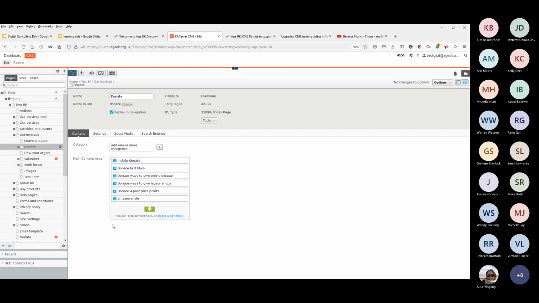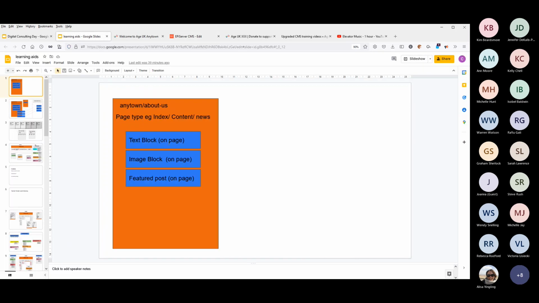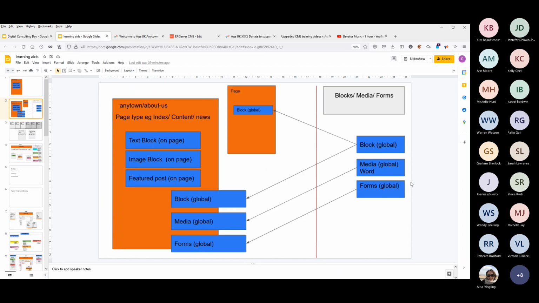But there's also another type of block you can create, which is a global block, and that's a bit more flexible. For most of you, standard is fine. You'll just create a block on a page and you'll never even need to use it elsewhere. But it might be that you want a bit of text on this page to also appear on another page, and when you update that block, you want it to update in two places at once. That's why we have global blocks, which you probably don't need to use that much, but it's just to be aware of them.